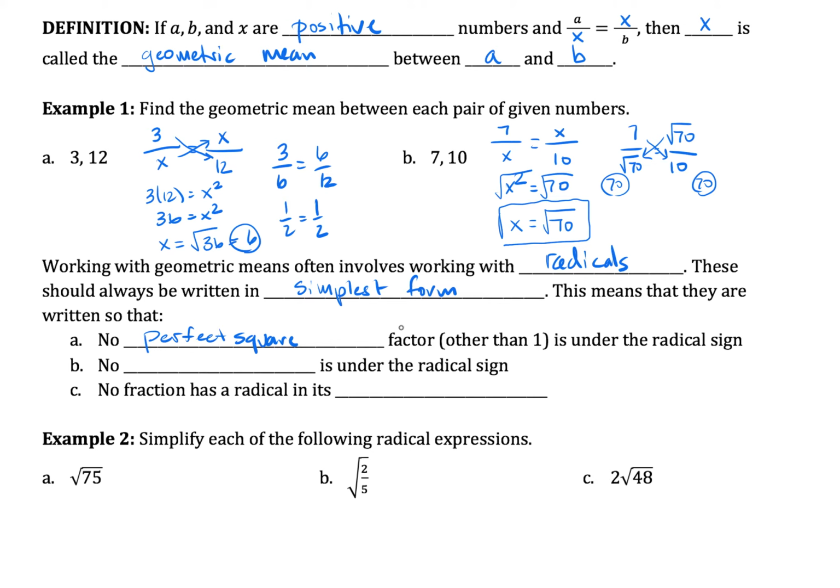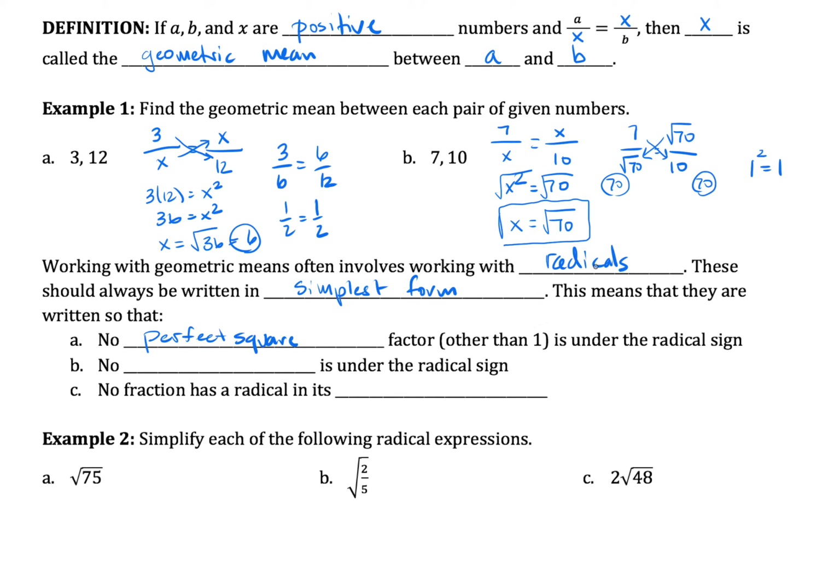So factors are numbers that a larger number can be divided by. And so what we're looking for here is when we have a radical, we want to make sure there's no numbers that are perfect squares that we can divide the number underneath the radical by. It might help, if you don't already know them, to memorize your perfect squares. So of course 1 squared is 1, and that one we don't usually have to worry about because 1 is always a factor of any number, so you're never going to be able to get rid of that factor underneath the radical.